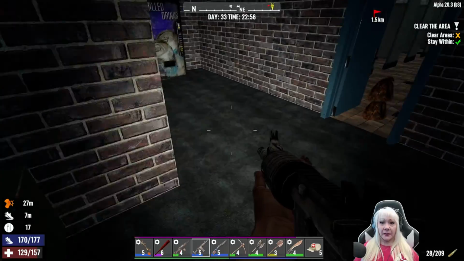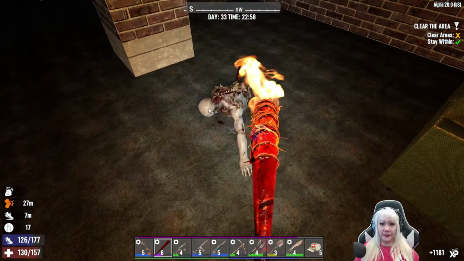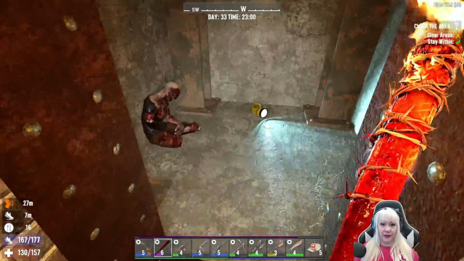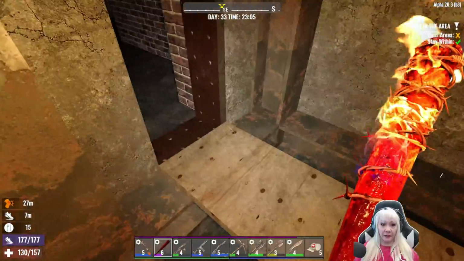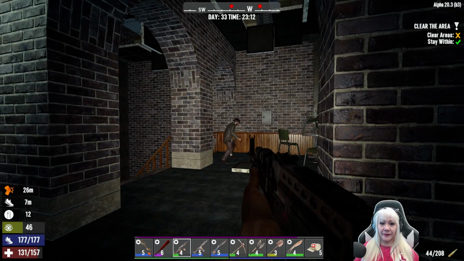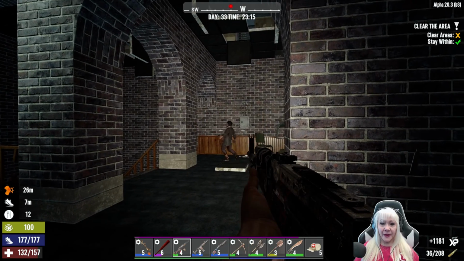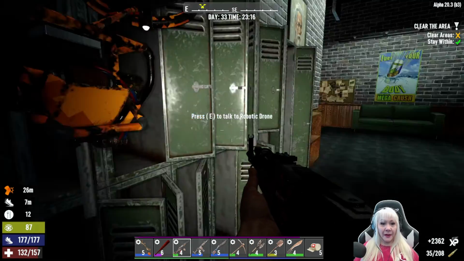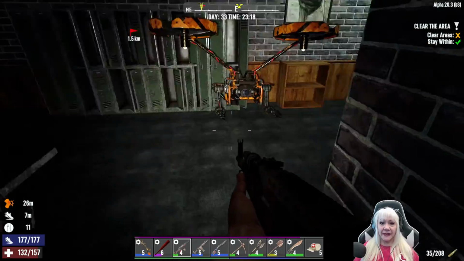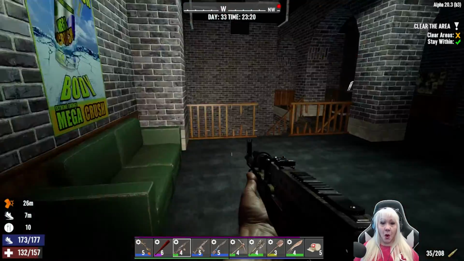Oh! Now I can't remember. Did we come upstairs or downstairs? Oh, we go this way. Here we are. All right. I've got a bad feeling about this. Yeah, there are so many zombies down there. I could just hear them breaking through. Whoa.